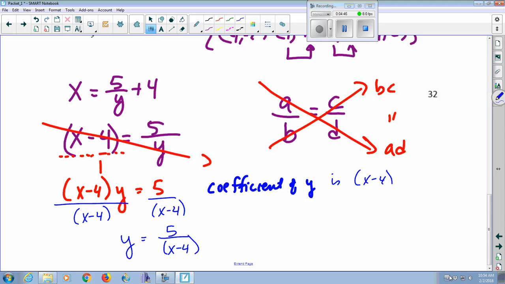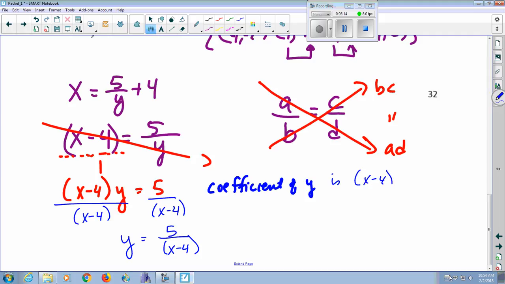So the language that we use between these two different equations is we say this first equation is solved for x in terms of y. This one is solved for y in terms of x. So often we'll be starting off with this type of function, and we'll be asking to find the inverse, and we're going to work our way back to this type of function as the inverse.